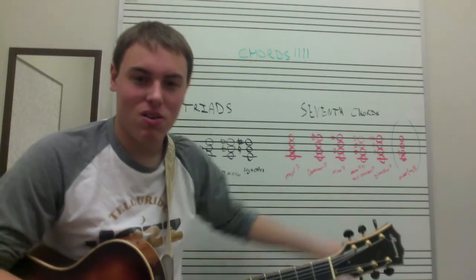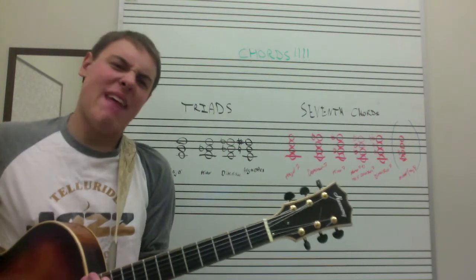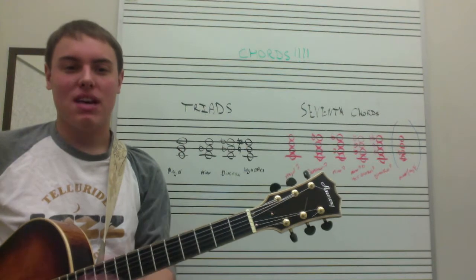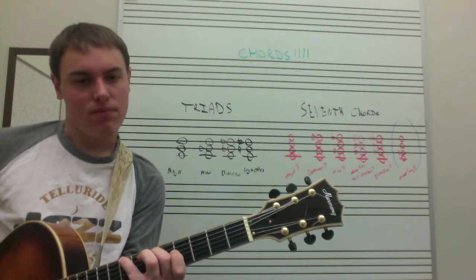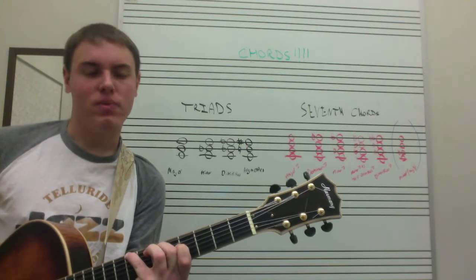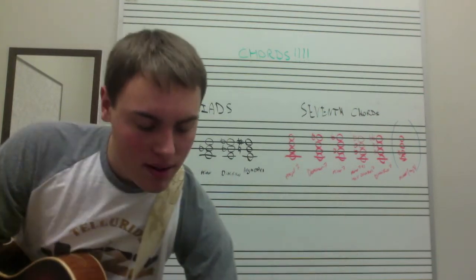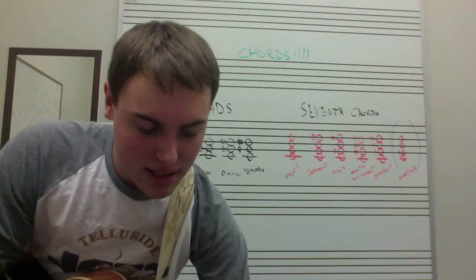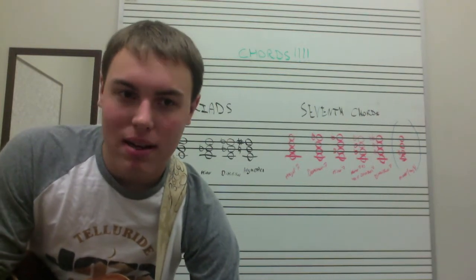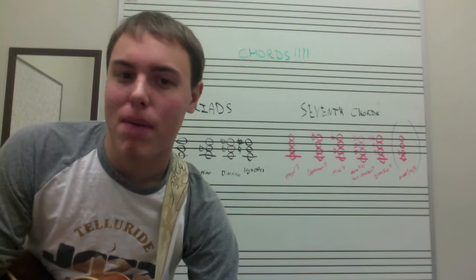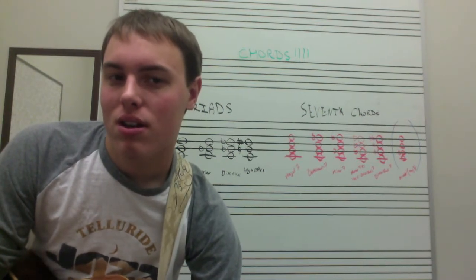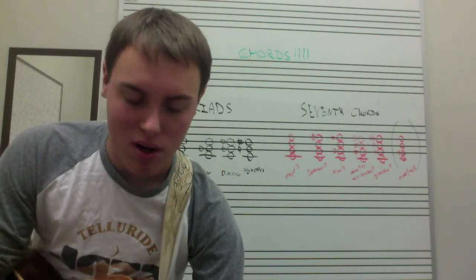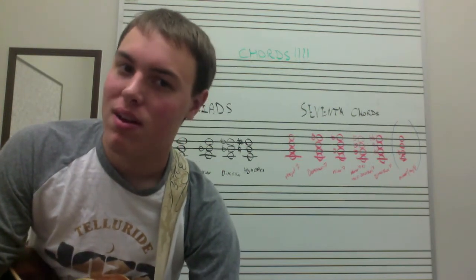It has a bunch of writing under it, which is our minor 7 flat 5, or our half diminished 7th chord. And why is it a half diminished 7th chord? Because it's built on this diminished triad, but it doesn't have a fully diminished 7th. It only has a minor 7th on it, which is why it's half diminished, or a minor 7 with a flat 5, because it has the root, the minor 3rd, and the minor 7th, but instead of a perfect 5th, it's got a diminished 5th.